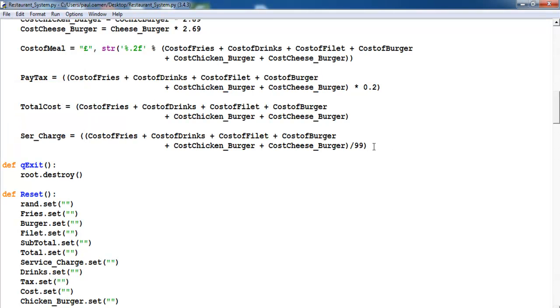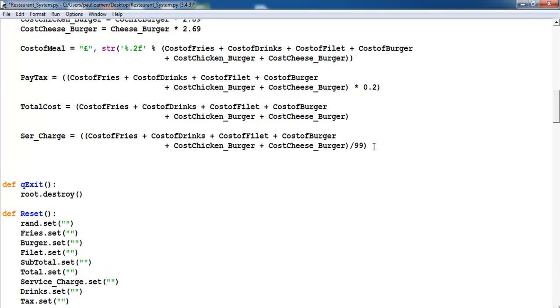Okay, now one more thing. We now want that very service. Let's just declare another variable called service equals in pound sign. We want the pound sign, comma, convert to string.